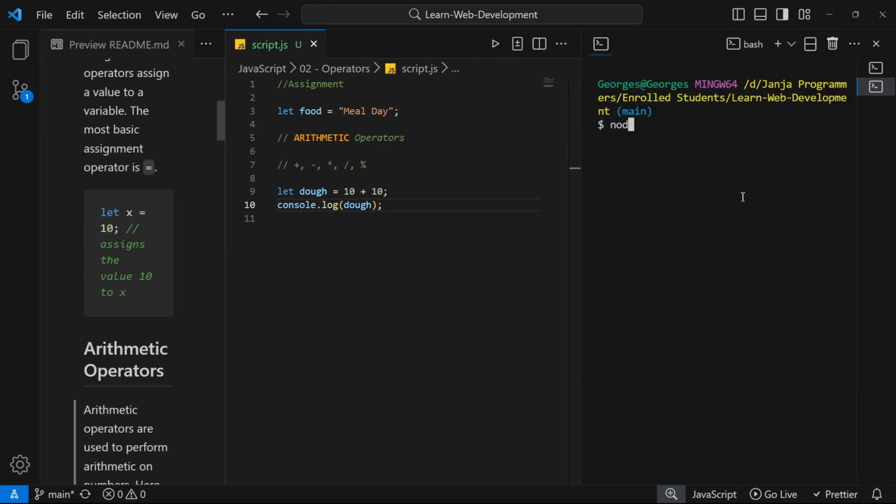As we said earlier, if you want to run JavaScript code, you just use node and then the file name. So first let me cd into the directory where that file is, which is 02, sorry, operators.